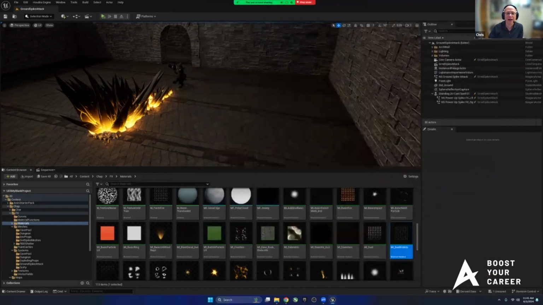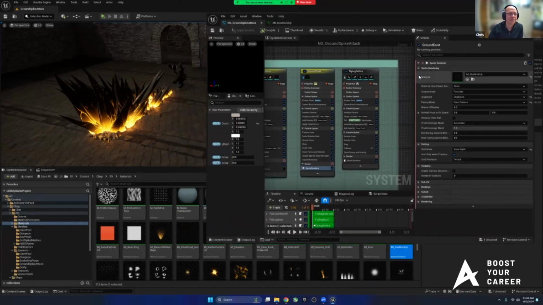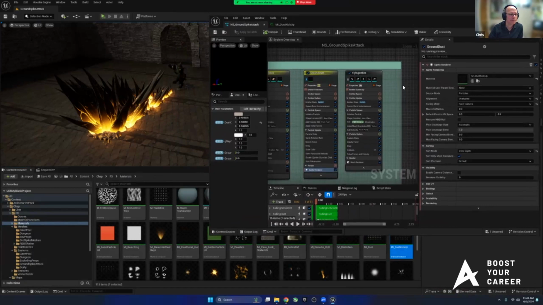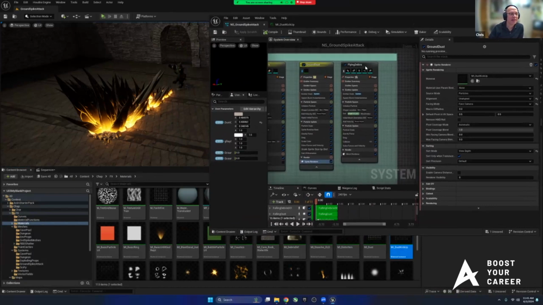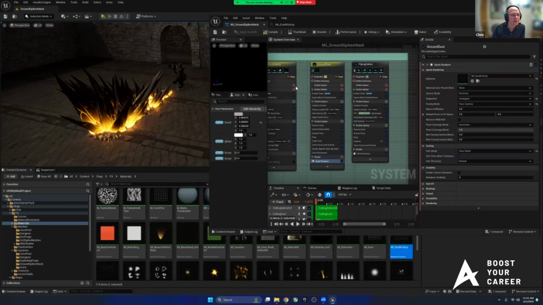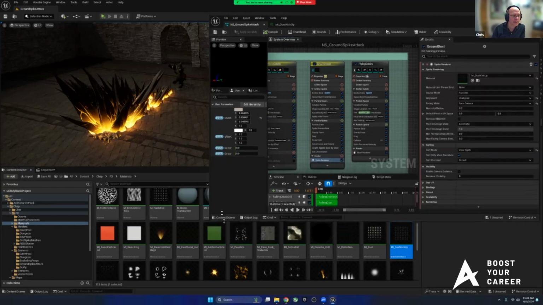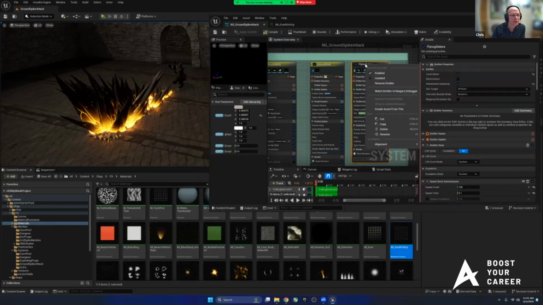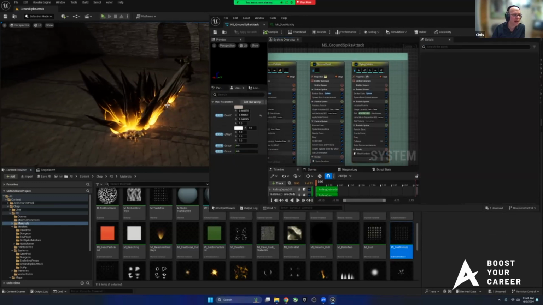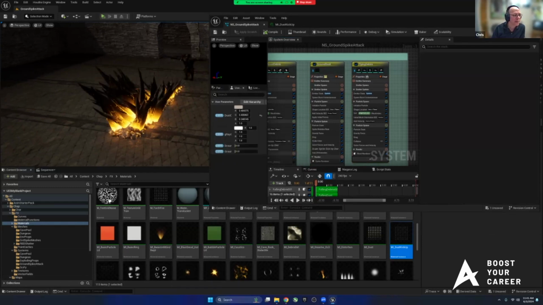So if we just take a quick look at that, again, we're going to spawn these because we want this all to be one big burst. It's offset in time slightly. So what each emitter can do within a system is if you want that emitter to do, let's say, flying debris a little bit later than the rest of the effects getting triggered, you can control that in seconds here. A lot of times I don't want everything popping at once. I want a little bit of beginning, middle, and end even in one system. So that's useful. And then again, we create where it's going to be born, this location.